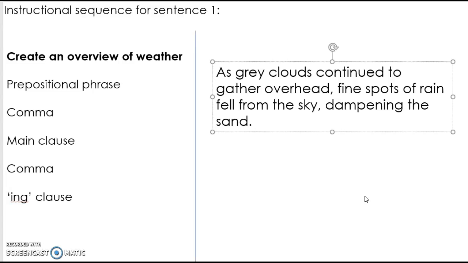Okay, so why don't you have a go at writing your own sentence that follows that structure but describes a different weather condition? Maybe it's a bright sunny day instead. So try and have those 3 grammatical elements in it. Once you've done that, pick up the next video, please.